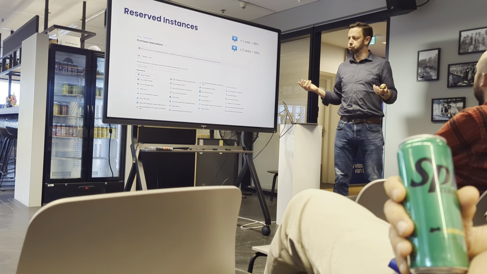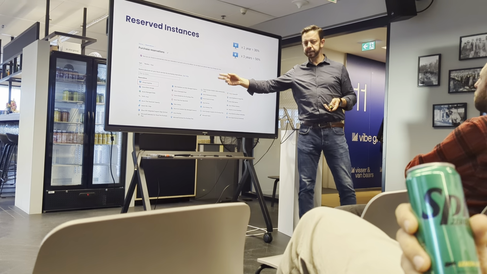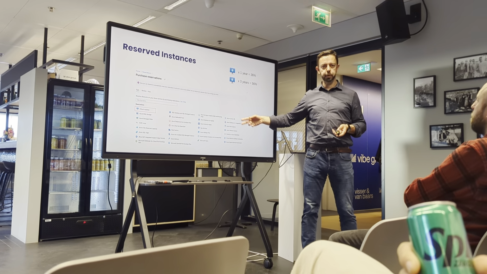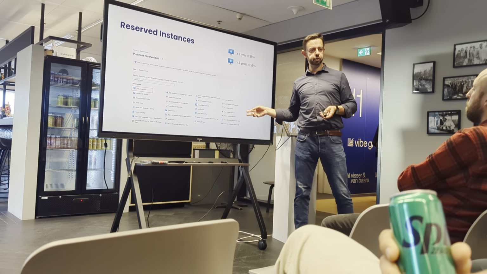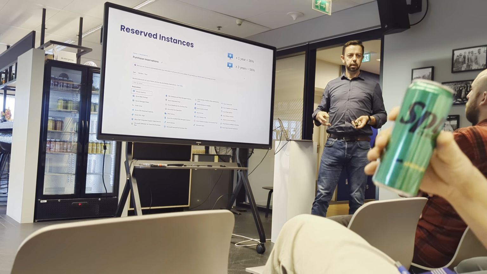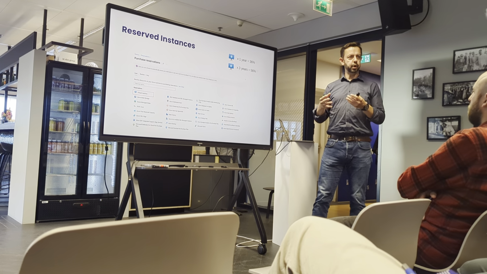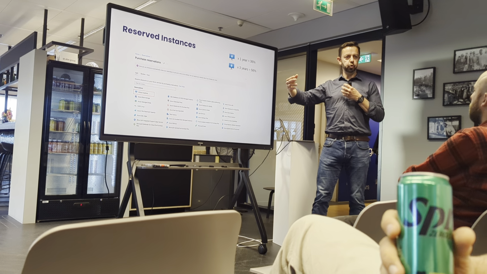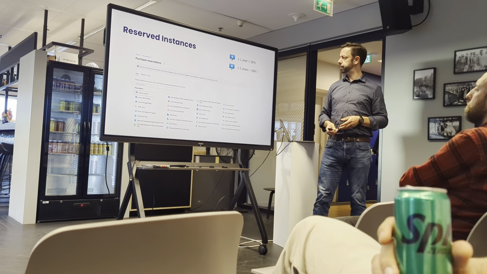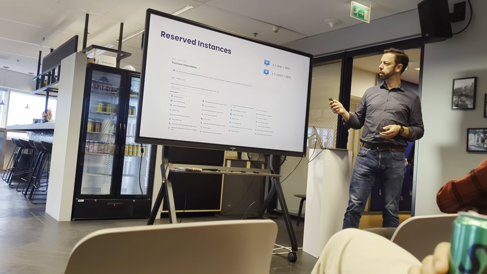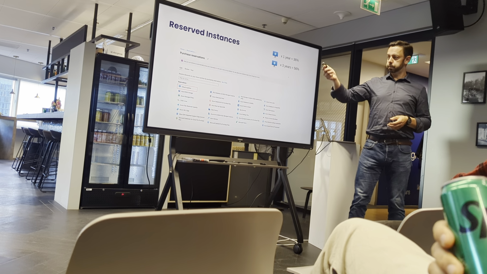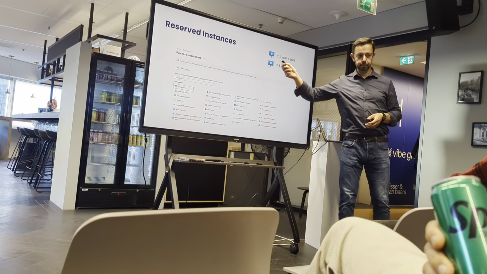It's like the first one you see, but everything that has like some storage or some computing, you can make a reservation and save tons of money. If you do 1 year, you have a percentage saving. The more you do, 3 years, the more you save. So for the 12-minute challenge, you know where to go.